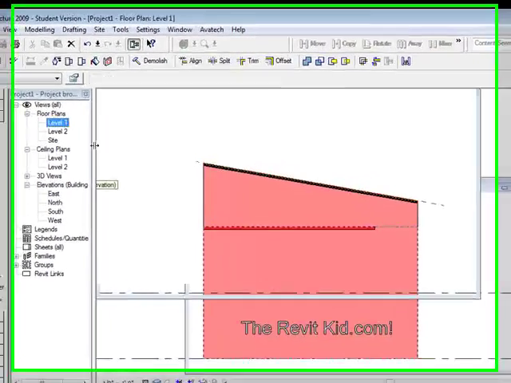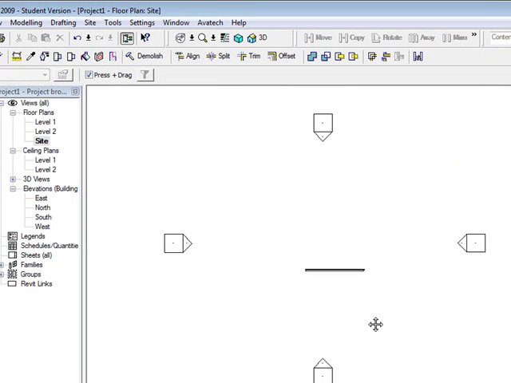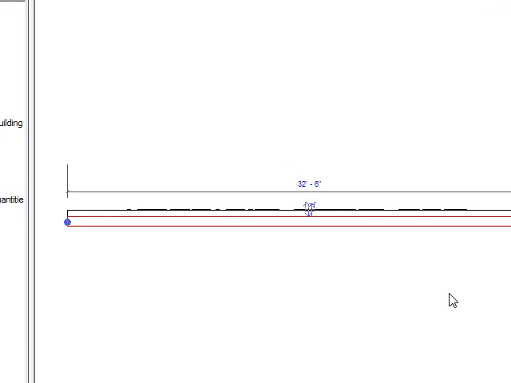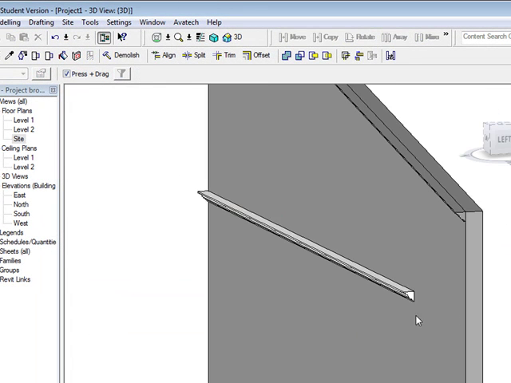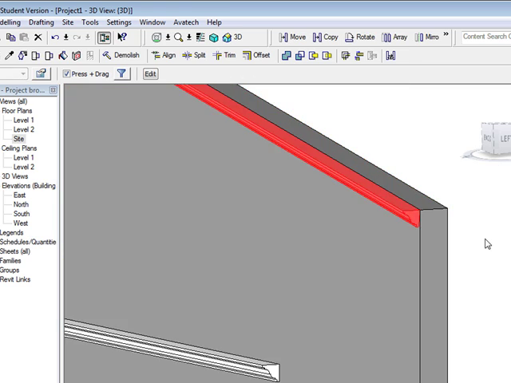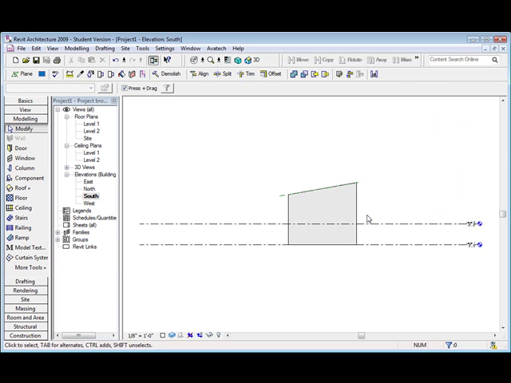So now hopefully, let me see if this works actually. If I go into my site plan, now if I zoom in, I can see my crown there. I'm curious to see that if I join them, if the crown moves with it. And look at that, it does. So that's cool. So if you join them and you move it back and forth, this piece of crown will actually move with it.